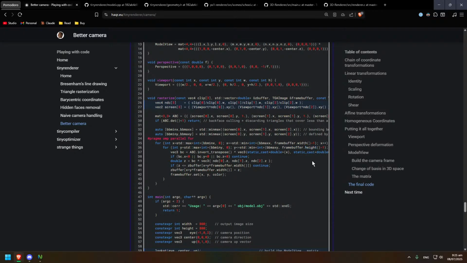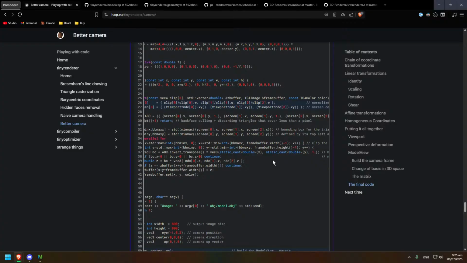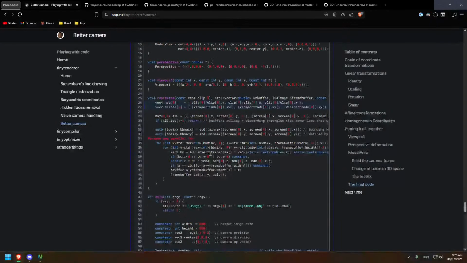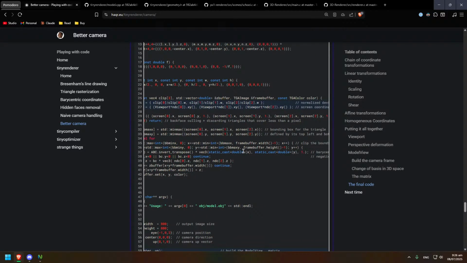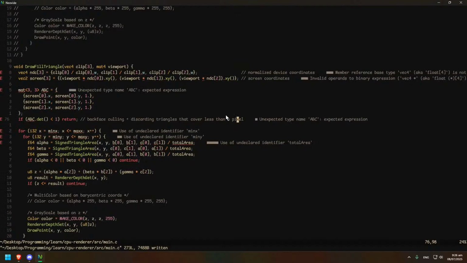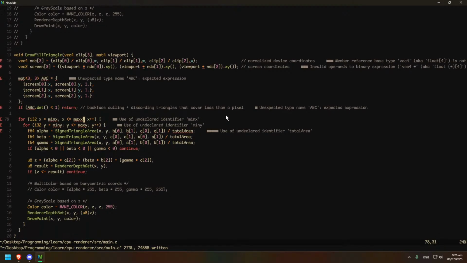Frame buffer height. What the heck? Oh, I guess it has like two places where it ends. Makes sense.